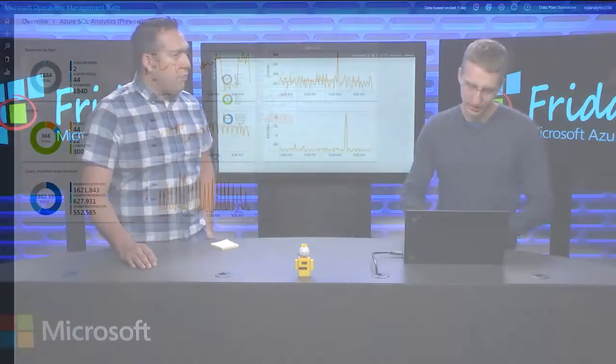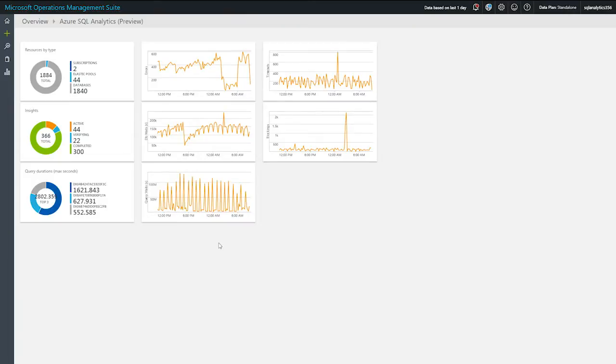Exactly. Okay. So what I have here on my screen is the Azure SQL Analytics solution for monitoring a fleet of databases. All Azure SQL databases have an ability to exhaust logs into different targets, such as Azure Storage, Event Hub, and Log Analytics. I see. So this is not actually happening on the database itself. It's pushing out logs, and then Azure is using a separate process in order to look at these logs, thereby not causing issues with your SQL database performance. So all of these logs are exhausted, and they are available to be sent to different targets, as you said.